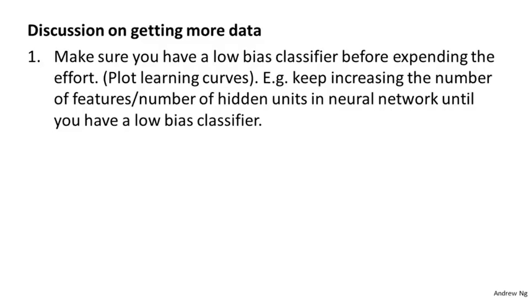Or if you don't have a low bias classifier, one other thing that's worth trying is to keep increasing the number of features that your classifier has, increasing the number of hidden units in your neural network, say, until you actually have a low bias classifier. And only then should you put the effort into creating a large artificial training set. What you really want to avoid is to spend a whole week or a few months figuring out how to get a great artificially synthesized data set, only to realize afterward that your learning algorithm's performance doesn't improve that much, even when you give it a huge training set. So that's our usual advice of testing that you really can make use of a large training set before spending a lot of effort going out to get that large training set.